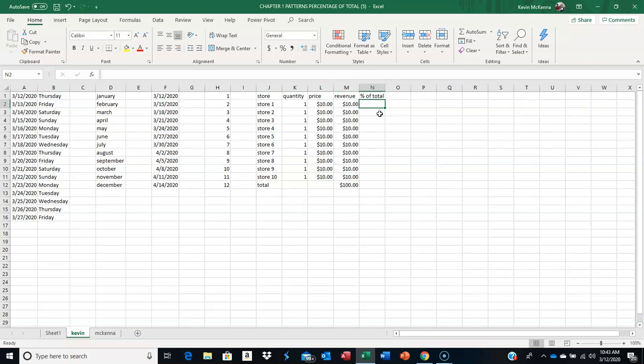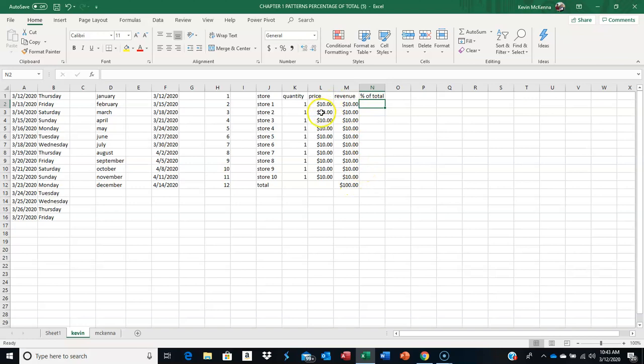We want to determine the percentage of the total for each of the stores. So in other words, 10 divided by 100. 10 divided by 100.